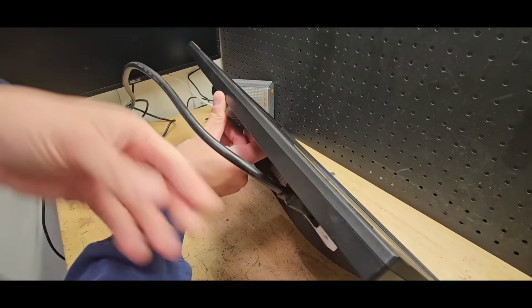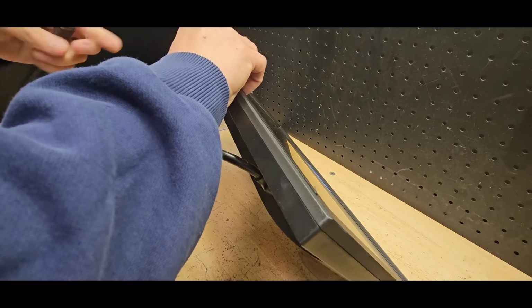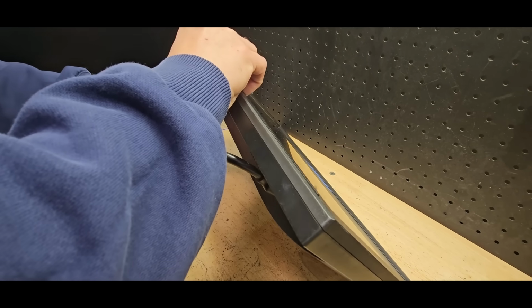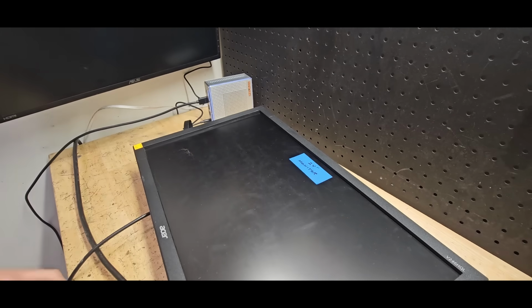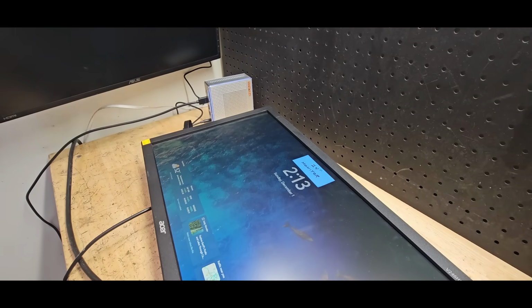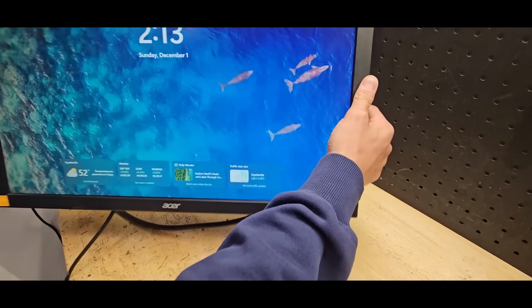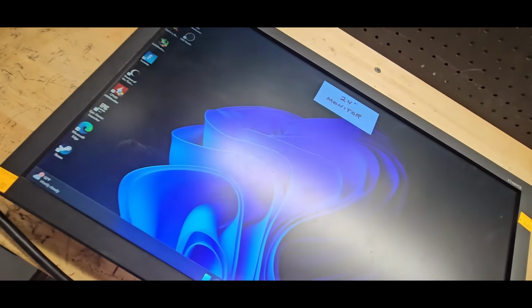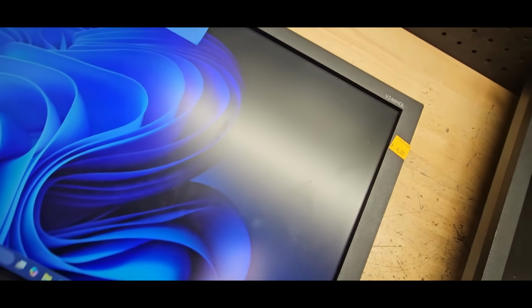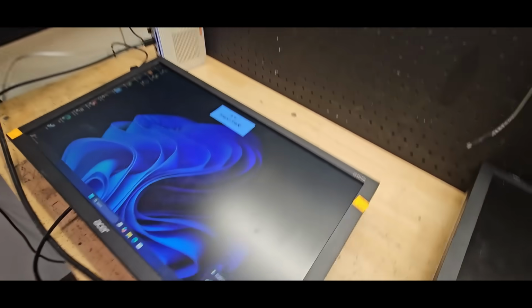Plug you in. All right, power on. All right. Not bad, looks pretty decent. So now taking a look at it, the colors look fine. I don't have any dead pixels I can obviously see, so that one works.